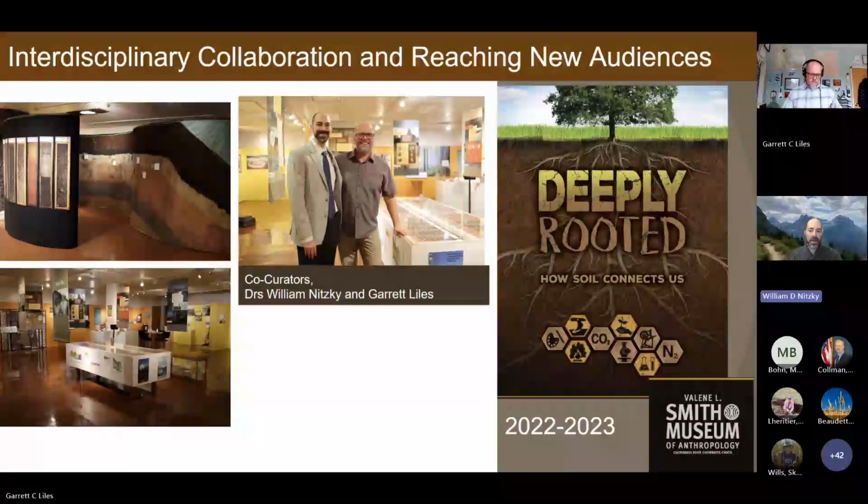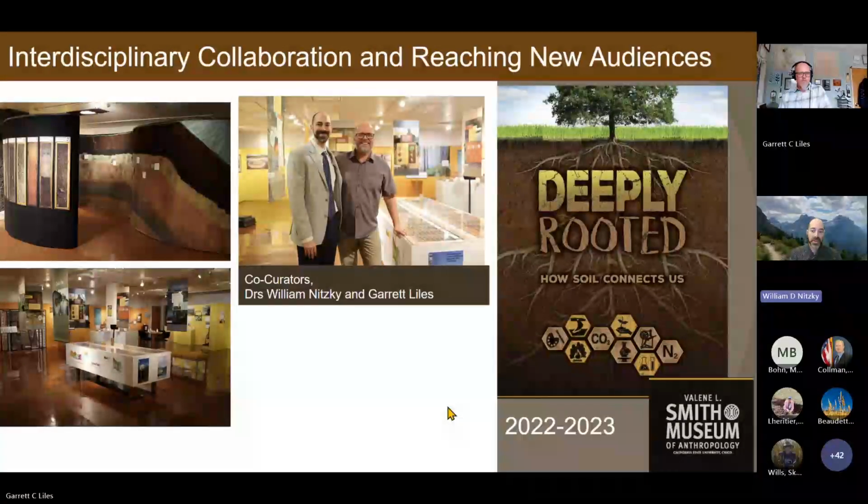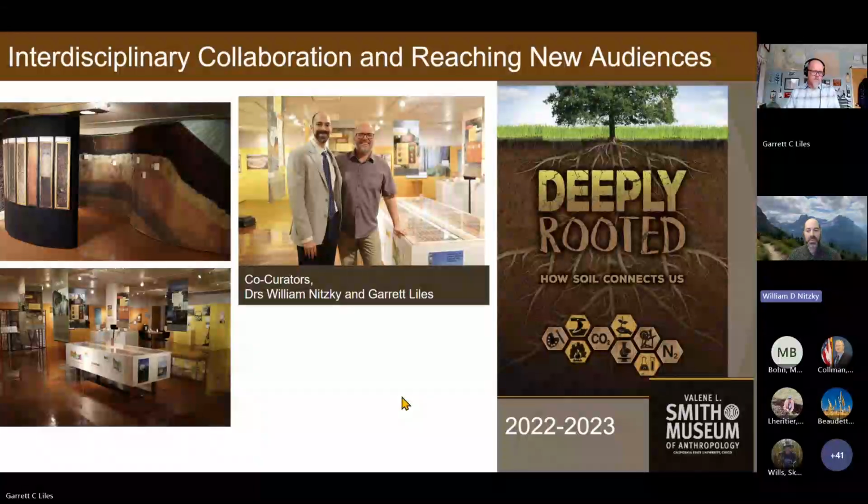So we need to think about and advocate for these archives as being contributors not only to protecting them and the preservation paradigm, if you will, but also public education and knowledge. And so how do we draw upon those methods of museum collecting and museum curation with existing scientific collections of soil? That's a new opportunity for us. So this is really what drove this project forward.